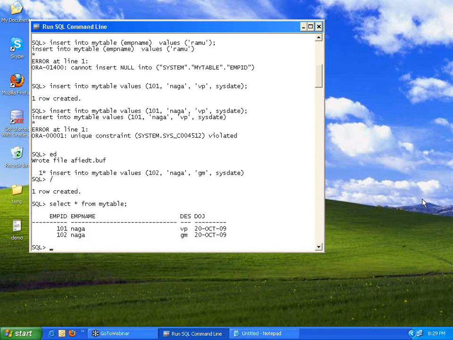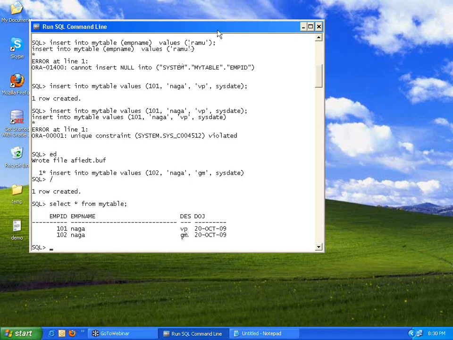Okay. Now, the next concept that we are going to see: this has two records, one with designation VP, one with designation GM. Now, I talked about a field called varchar, and we have a field called character.